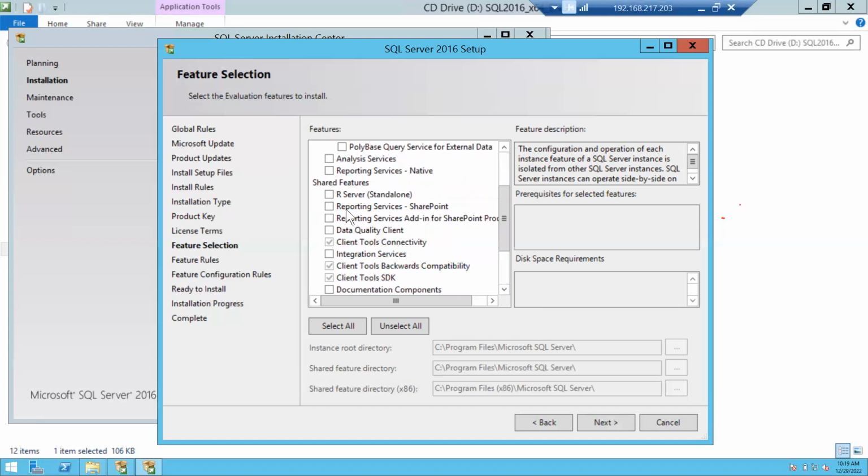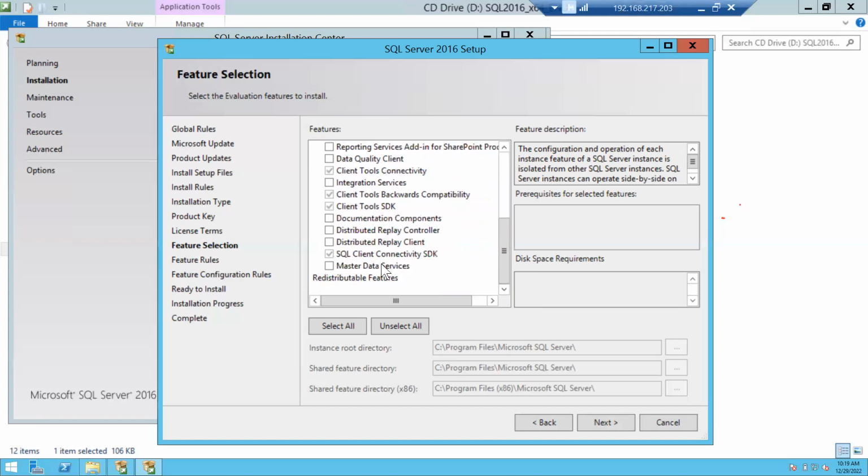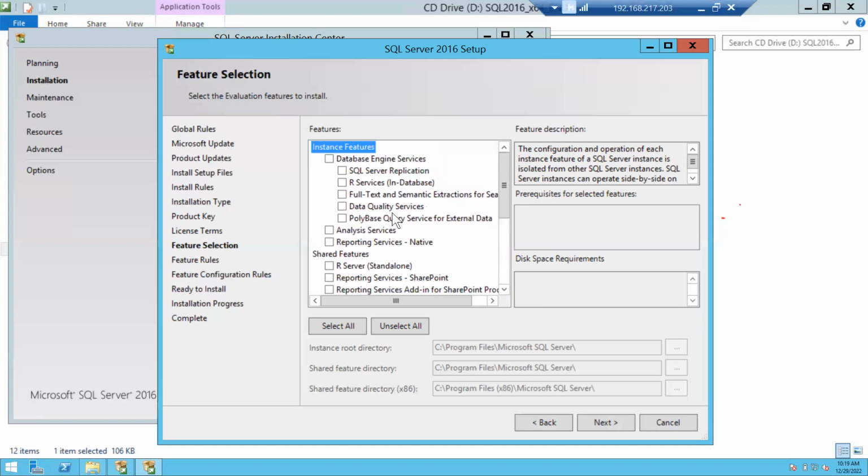And when we come to shared features: R server, reporting services SharePoint, reporting services add-in for SharePoint products, data quality client, client tools connectivity, integration services. So all these are the shared features, and let me choose the required instance features.